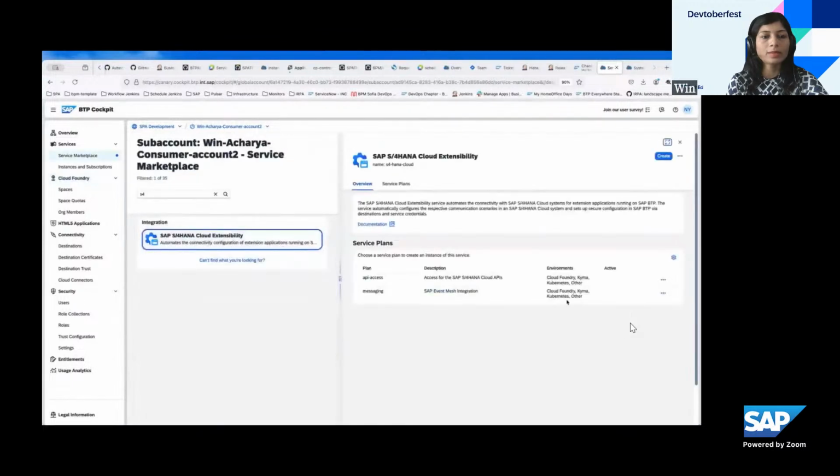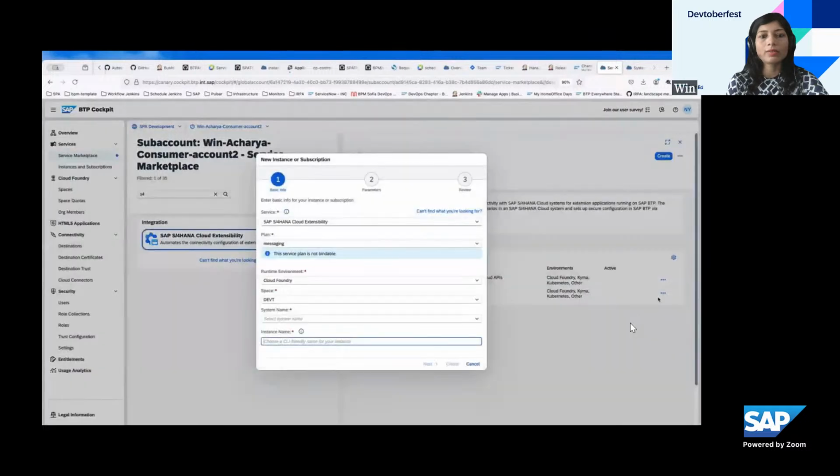So the next step is we can go to S/4HANA Cloud Extensibility, and we need to create a new instance. You can see here the system is pre-filled and the plan is messaging, and you can give the instance name here.